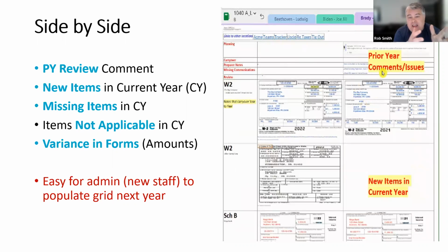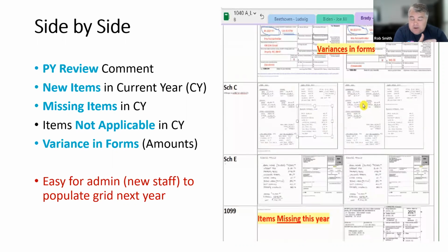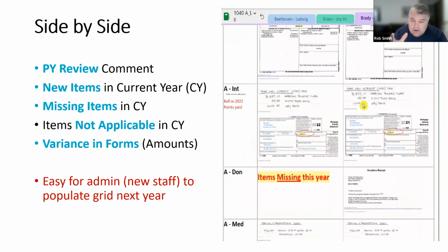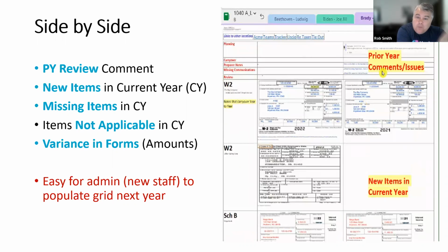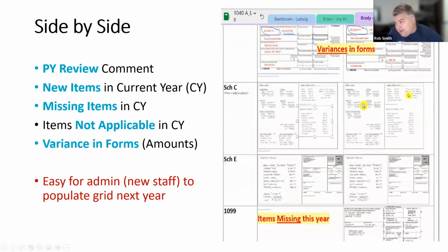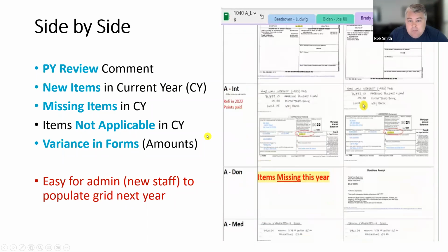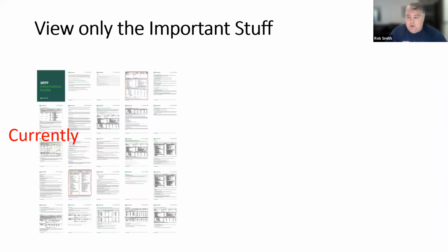So if you've got a staff preparing the grid for you, or an admin person, or somebody who's stay at home who's super organized, not even an accountant, you can get somebody to go in there, open up the documents, and drop them right in the grid for you. This is what they're looking like. Oh yep, that looks like last year, so I'm looking for something this year. It's going to make new preparers a lot more accurate and a lot more efficient.